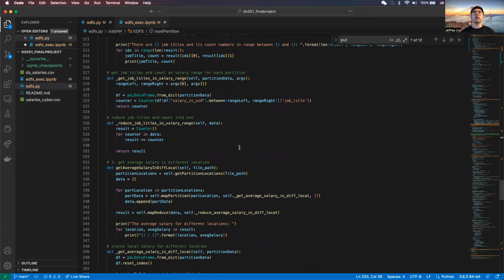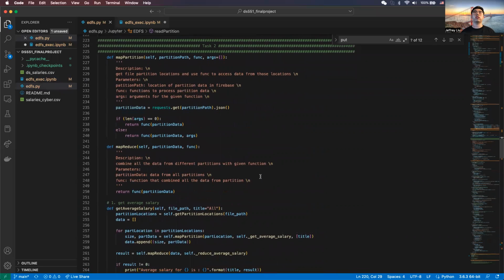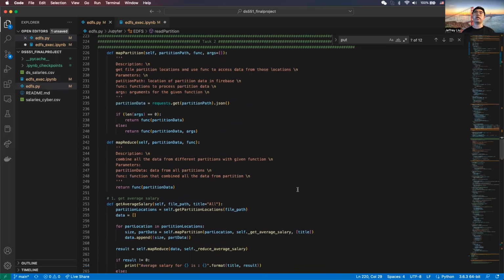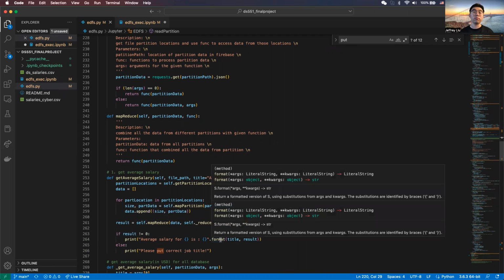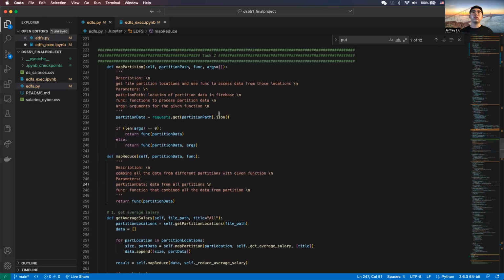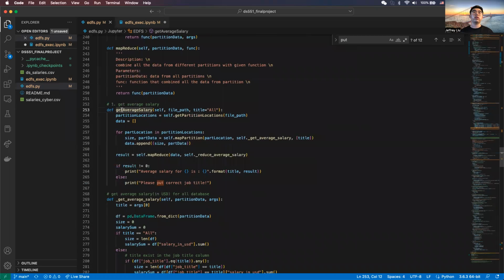These four functions have a similar process because, as I said before, we process each partition in the first step, store the result for them, and then in the reduce step we combine those partition results to get the final result. So let's talk about the first function, get average salary.